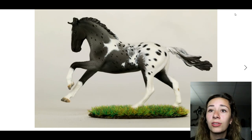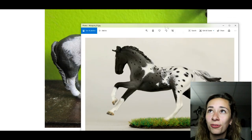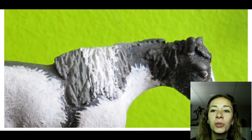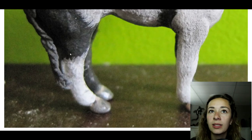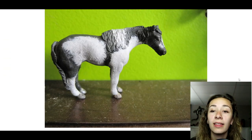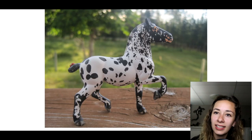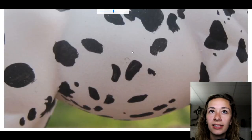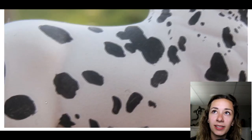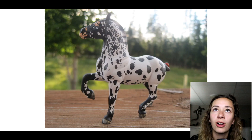This is where we're at now with the same scale so we're doing better — way better, because this earlier one is concerning for my reputation. It's so lumpy and the mane looks like I took a hard tool and just mashed it. This wasn't even finished — it was a work in progress, but you don't even need to work in progress this; you just need to throw it away, and I think I did. So this is actually one of my customs that I liked — it's not well executed, the paintbrush wasn't making nice round spots and the spots are not opaque, but we tried. It's a Nora Kerr and we can tell that it's an Appaloosa Nora Kerr, and that's all that matters.